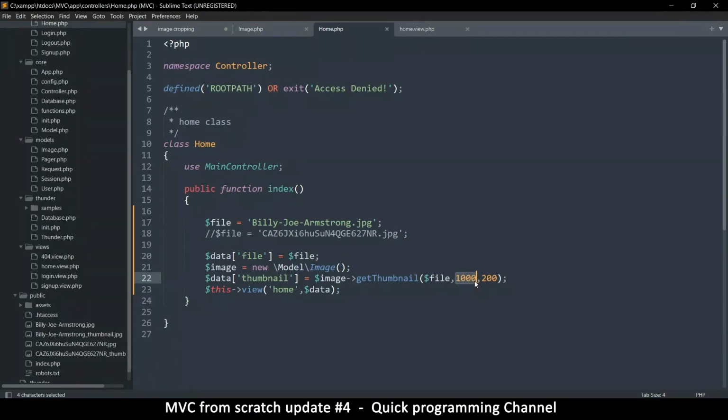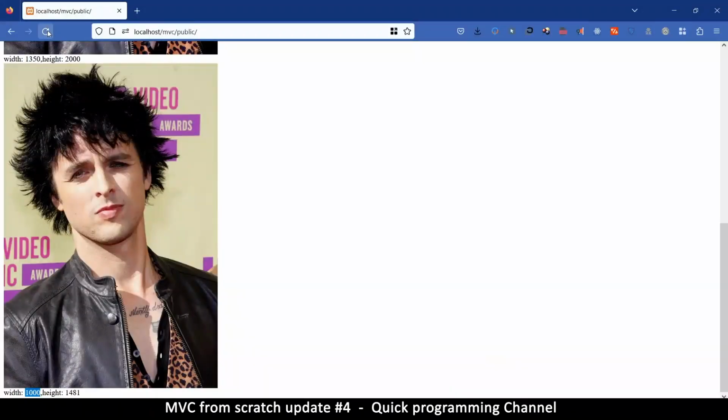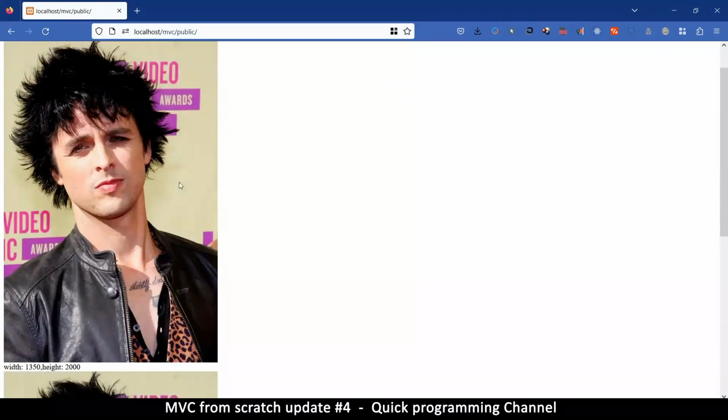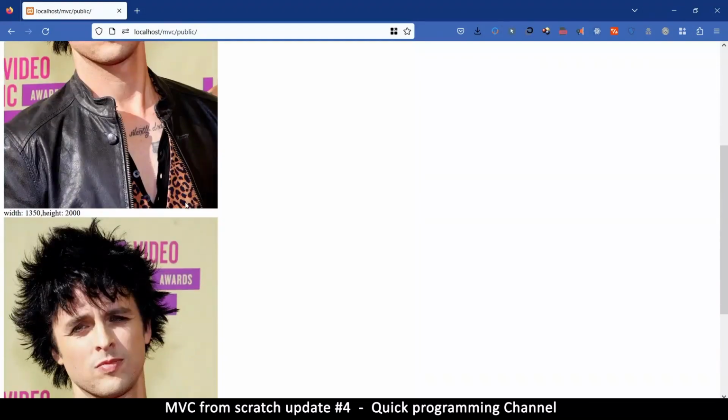So let's just confirm that things are still good by swapping these numbers again, just to make sure it will get a 1000 in the height as before. And there we go, 1000 in the height, which means we have enough meat to crop. So at this point, the cropping seems to be going well.